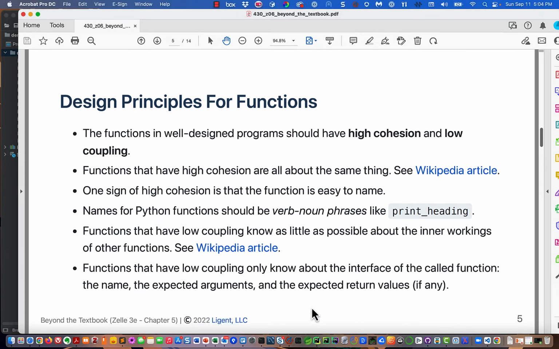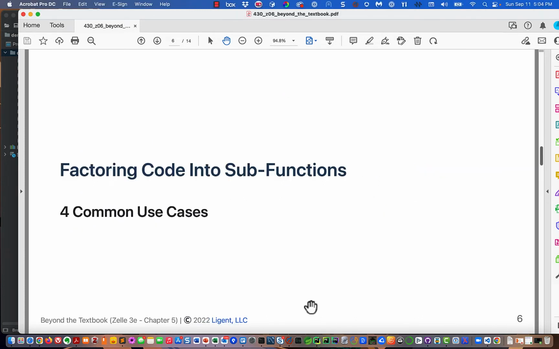All right. Let's go to the next one. When you're factoring code into subfunctions, you have to say to yourself, why am I doing it? I've identified 4 common use cases here.